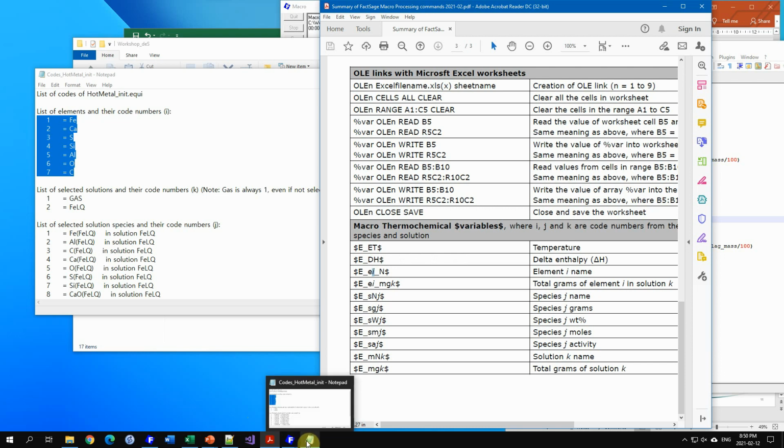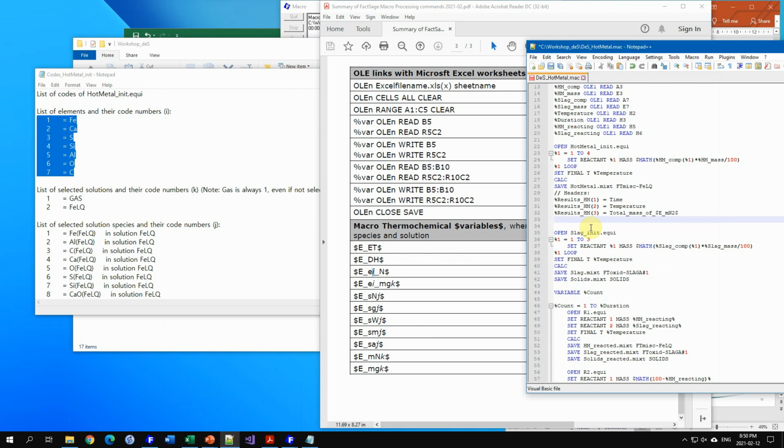So I can store this element name one by one in here. So I will start with writing the file, the codes here. So the person results, hot metal. So we are at 4 now.